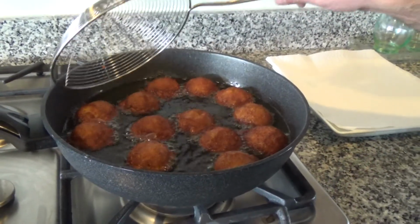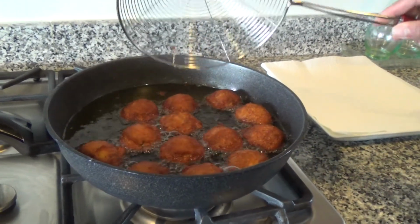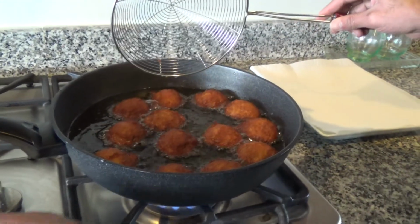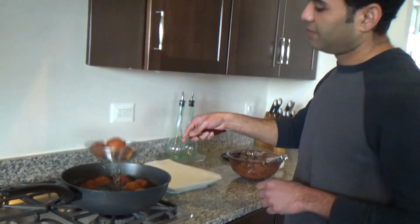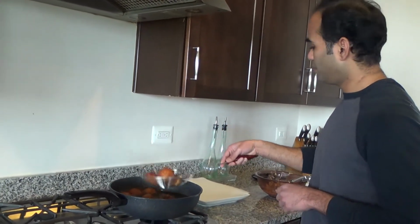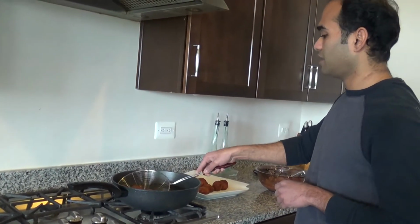Okay guys, looks like they are done. I cooked them 3 minutes on one side and 2 minutes on the other side. They all look beautiful now, so let me just take them out. And you take them out and put them on a piece of paper towel so that any excess oil can be drained.